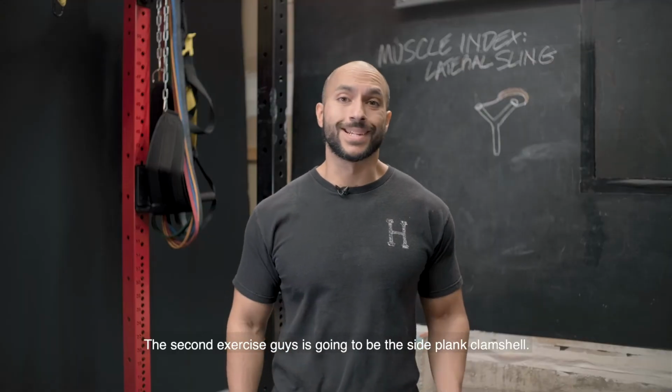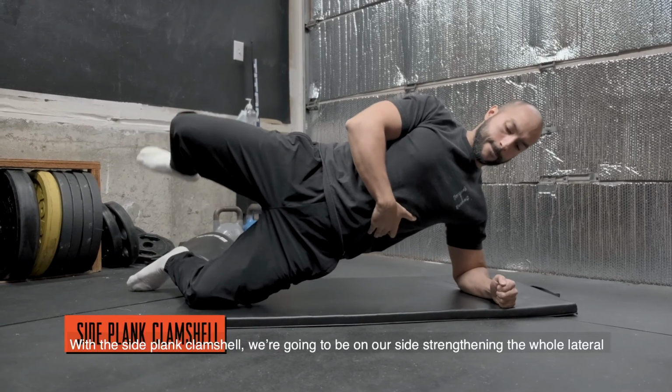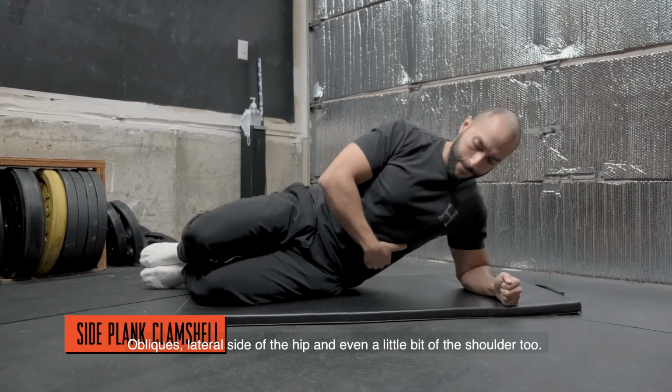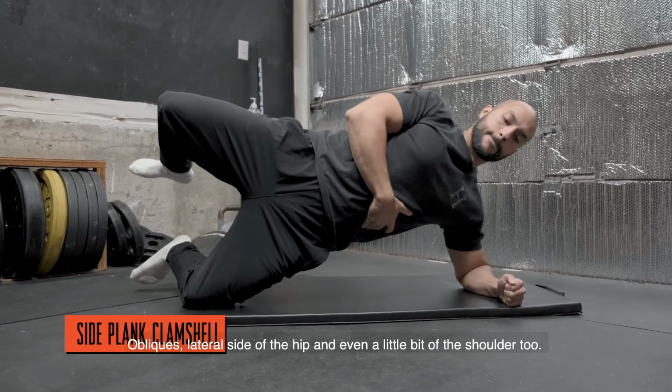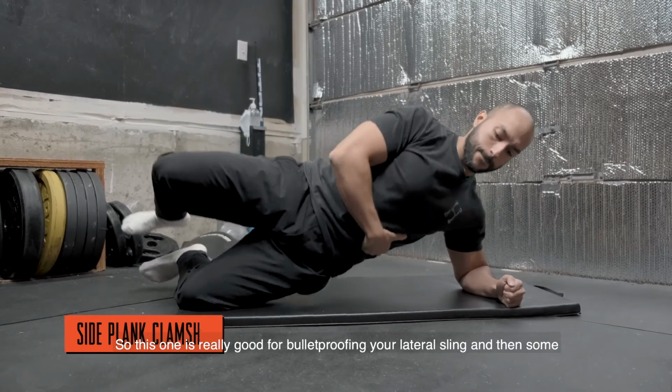If you can't make the distance right away, try going in baby steps and segment it over the next few weeks. All right, so the second exercise, guys, is going to be the side plank clamshell. So with the side plank clamshell, we're going to be on our side, strengthening the whole lateral aspect of our body. We're even talking obliques, lateral side of the hip, and even a little bit of the shoulder too.